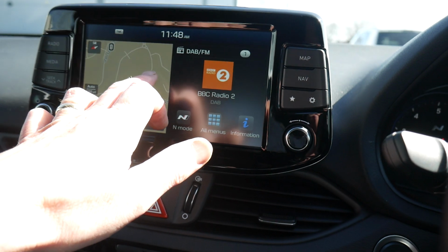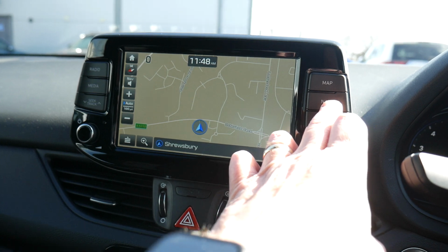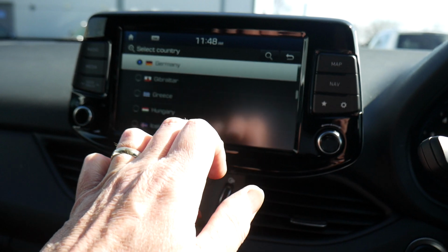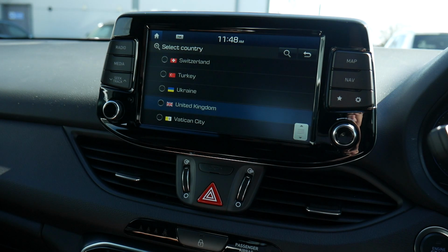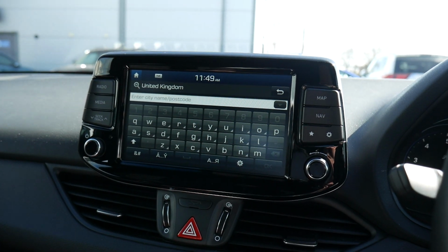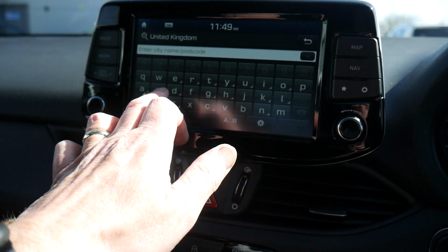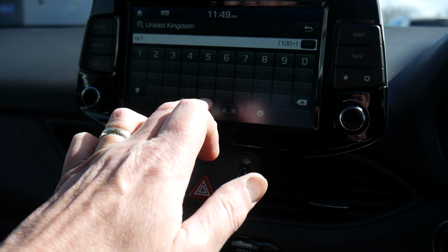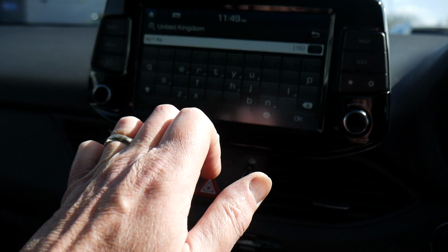If you want the map full screen, just press the button there and that will expand full screen for you. To set a destination, you go to nav, addresses, and then I'll set it obviously into the UK. There we go, you've got the whole of Western Europe on here, and then you just type in the postcode. It's all TomTom Live, so it's very user friendly, nice and easy to use. So just to give you an example, SY1, that's the space, 4AB, which is the postcode for our dealership.